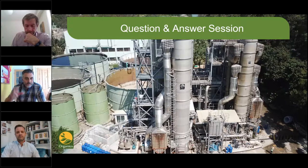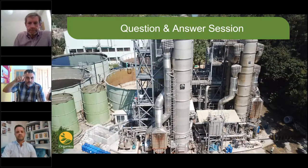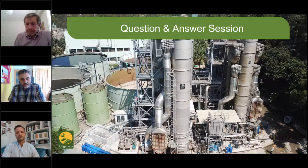is very simple. We do it in stages, so we size it in stages, and at each stage you remove about half the ammonia. But it's a non-linear exponential removal curve, asymptoting to nothing, so the lower the concentration, the harder it is to remove the ammonia. As a result, we can get it down from some 3,000 to 1,500 very easily, and from 1,500 down to 300 or 400 in another couple of steps.